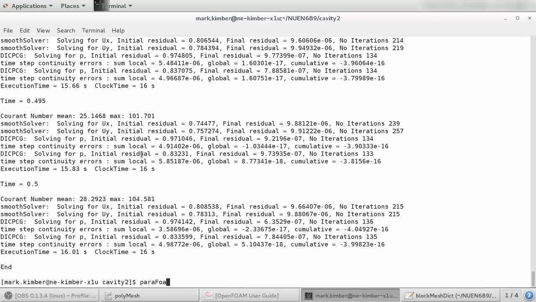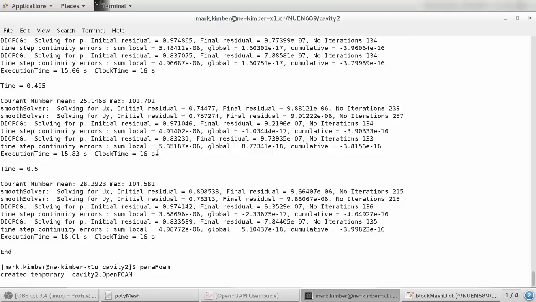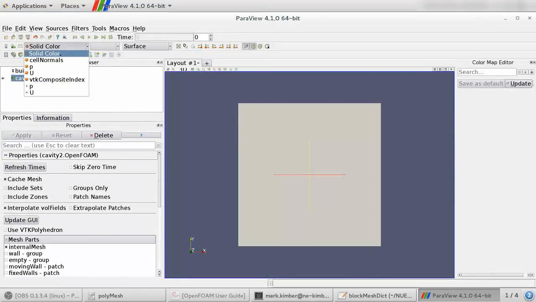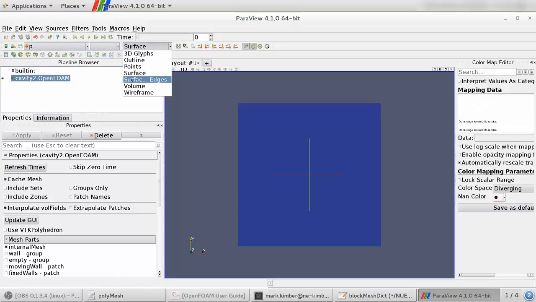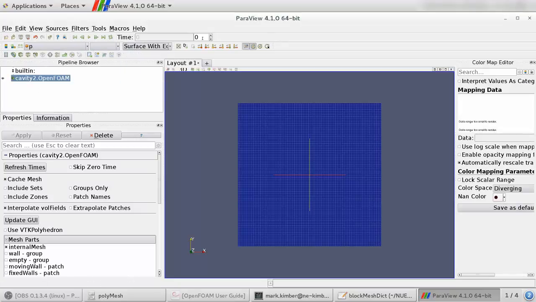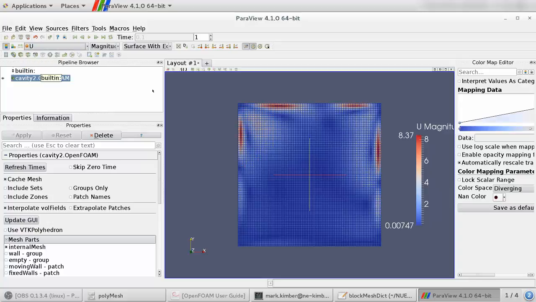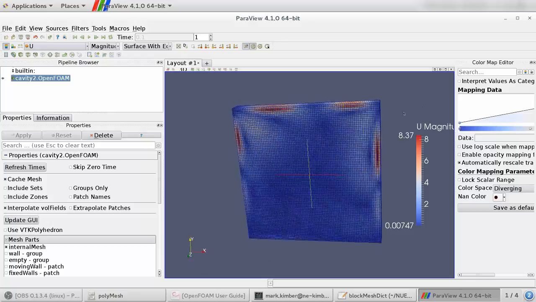So if we take a look at this in ParaView, the pressure, velocity. We had something that was numerically stable, but it's giving us bogus results. All right, so we need to be mindful of that Courant number.